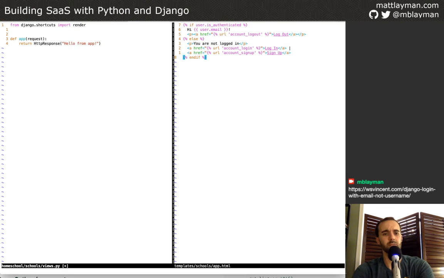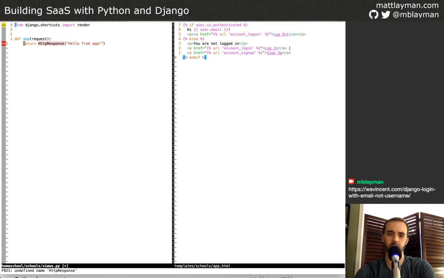And render is a bit more of a lower level experience. Render's job is to take a template and take a context dictionary, like I mentioned earlier, and do the rendering, compiling those two things together into a bunch of data, a string, and then wrapping that up into an HTTP response and returning that.